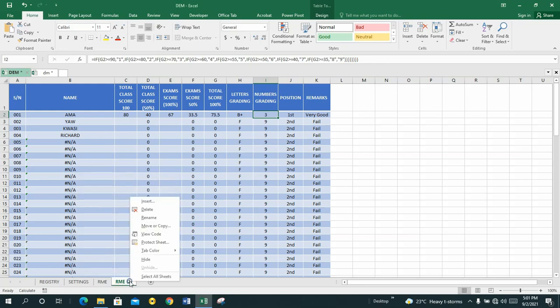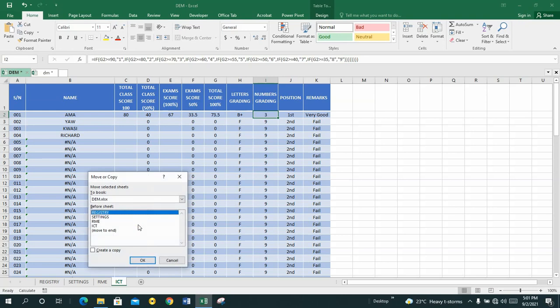So let's rename it to maybe ICT. So we go by that too. So you create more copies. So ICT, go to move or copy. Don't forget to check create a copy. Then you move to end.